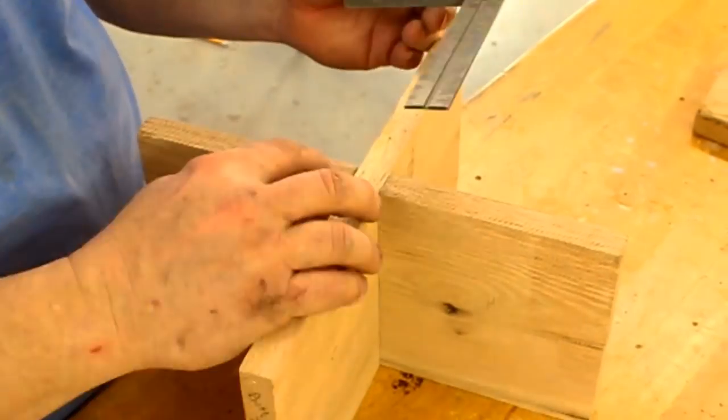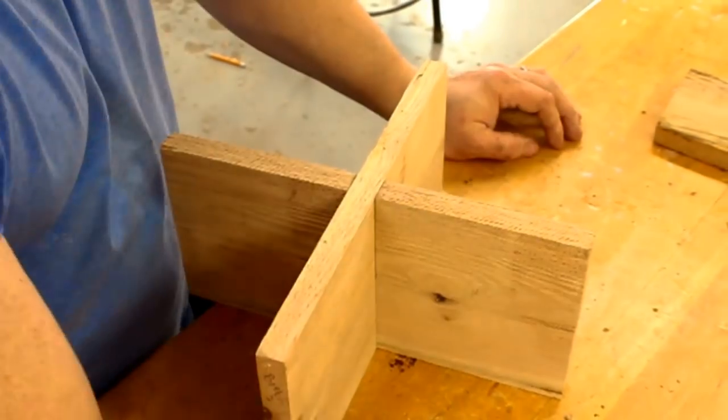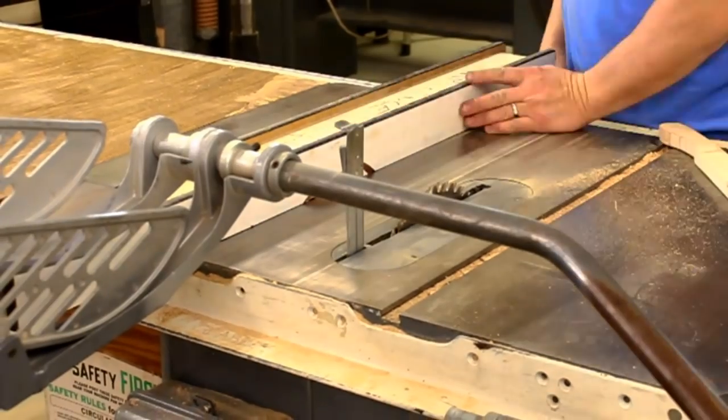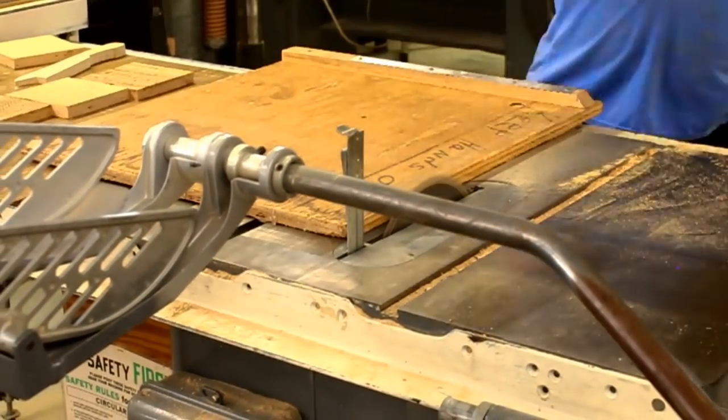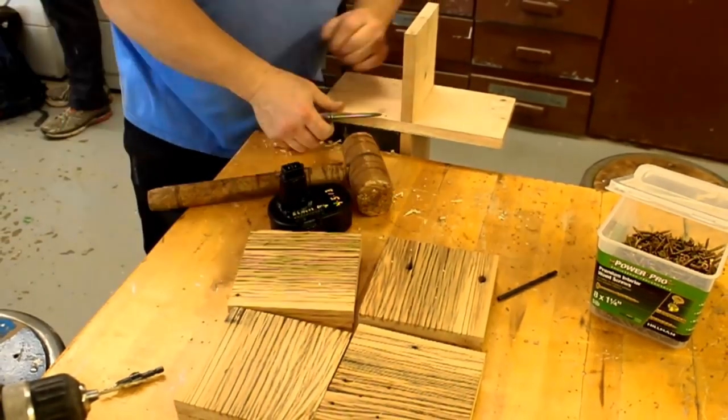Alright, so if we weren't putting any secret compartments in this thing, we would actually be done, because that's how the puzzle works. However, because we are putting secret compartments in this thing, we had to build the housings for our drawers. Cutting our pieces to size was actually the easy part. The hard part came when we had to attach them.